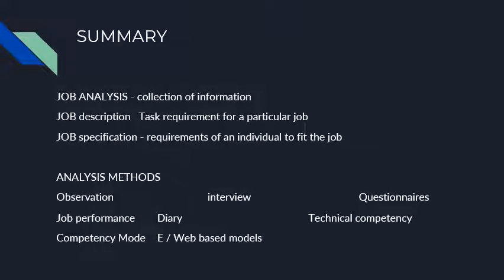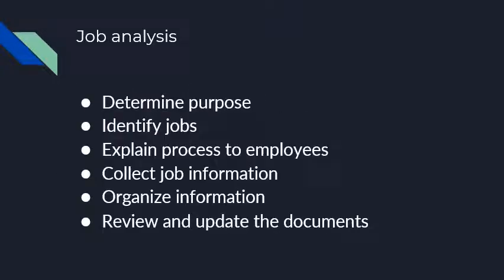Job analysis is a collection of information. Job description is the task requirement for a particular job. Job specification shows the requirements of an individual to fit the job. The analysis methods available are the following. And in job analysis, you should be able to determine the purpose, identify the job, explain the process to employees, collect job information, organize information, and review and update the documents.